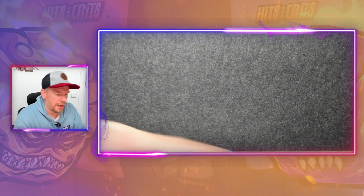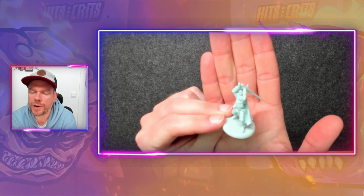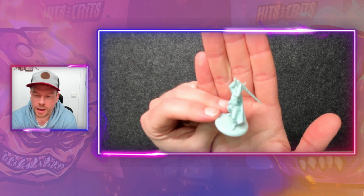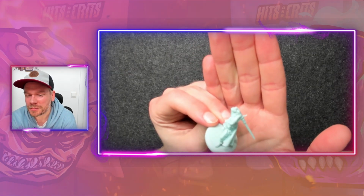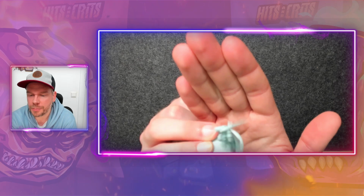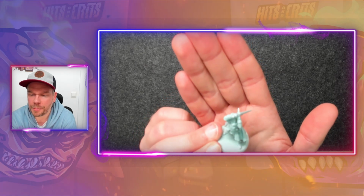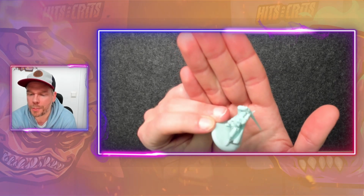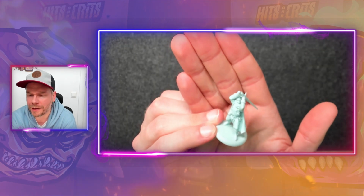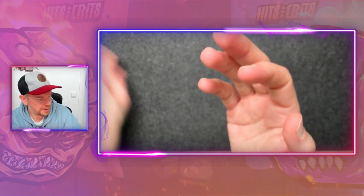So let's start with one pose we know well. This is the pose which is really similar to the Swarm Brothers, which we all love, or most of us. This one is pretty similar, a little bit different. He's holding that blade a little bit differently, but I really have to say this sculpt is so detailed, like all the pouch and the leather and the armored boots, it really looks great. He's doing his war cry, running into battle. It's a really dynamic, brutal, offensive pose, and I really like that. So let's jump to the second one.